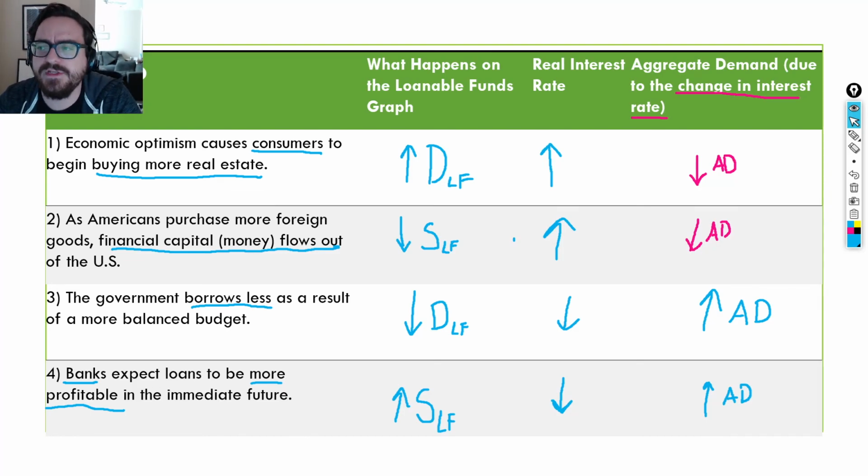We'll be messing around with these multiple graph shifters in practices the next couple of days before we do our test in my class. So keep an eye out for that. You might be asked to draw more than one graph on a question. That's not crazy. That is okay. Not typically a multiple choice, but on FRQs, that is a very frequent FRQ type. But that should be it for the loanable funds market.